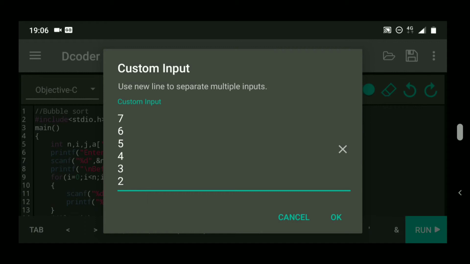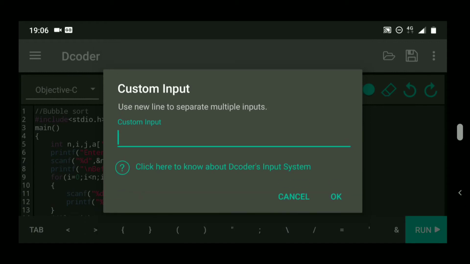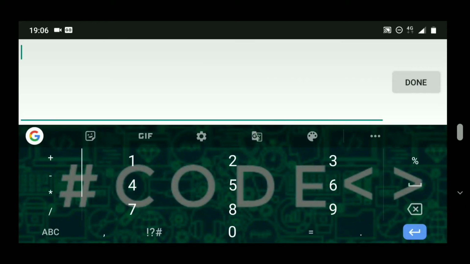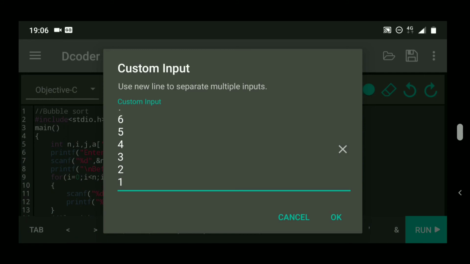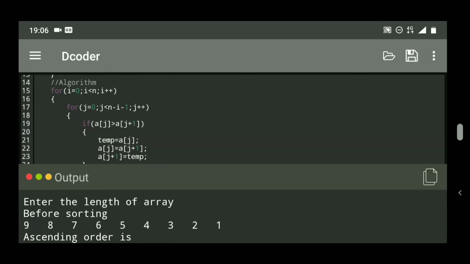Okay, so these are my 9 inputs. Oh, I'll have to type it again. So 9, 9 8 7 6 5 4 3 2 and 1. Done. Now let's run it.